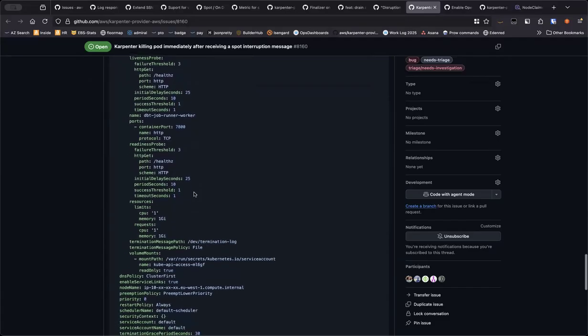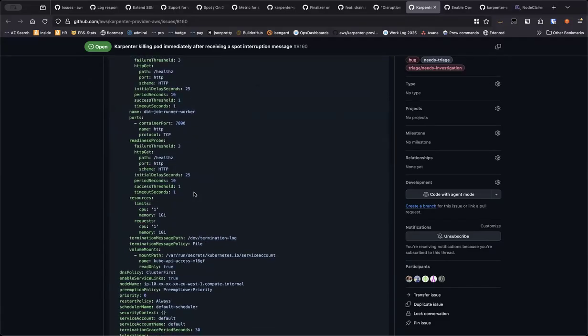So the way that termination grace period works is when you get within the window of that termination grace period expiring. Let's say you have a pod with a 30-second termination grace period seconds, and you're 30 seconds away from the node's termination grace period expiring. We call kubectl delete rather than the eviction API. That being said, that shouldn't affect how pre-stop hooks are invoked. That just means we'll bypass PDBs. Interesting. Okay.